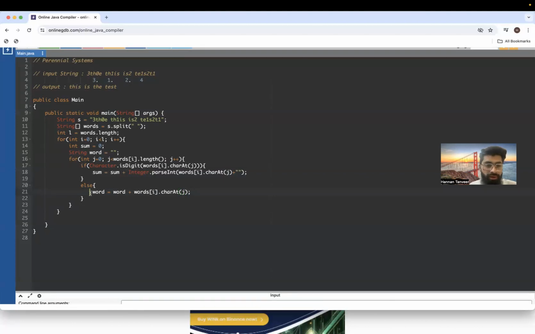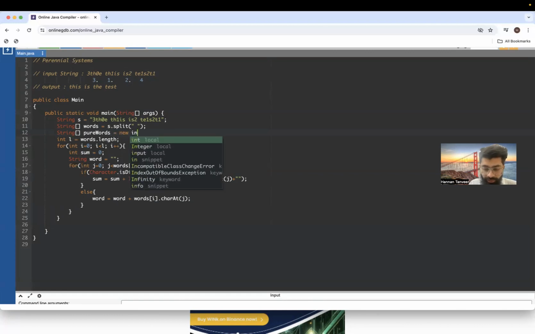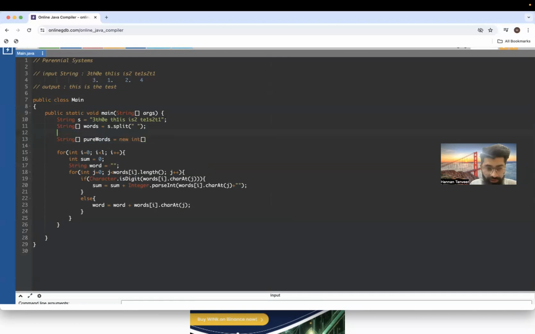Because once we have got this word, let's initialize another array of strings known as pureWords. That means it is not containing your digits at all. It is equal to new, and the size is L. So let me just remove this line from here and put it here so that it can actually recognize the length.